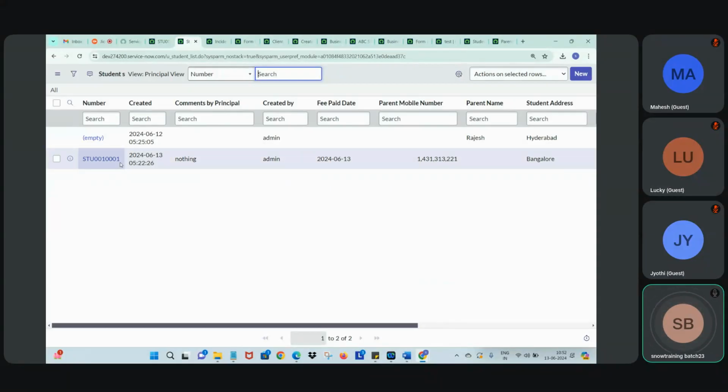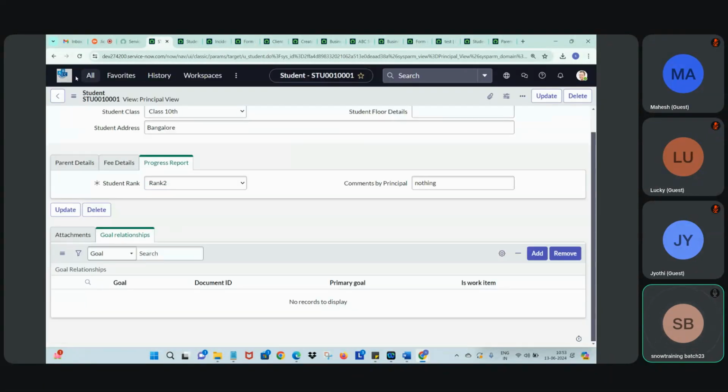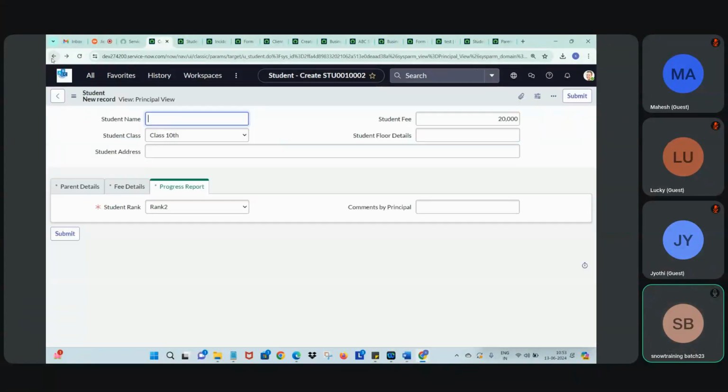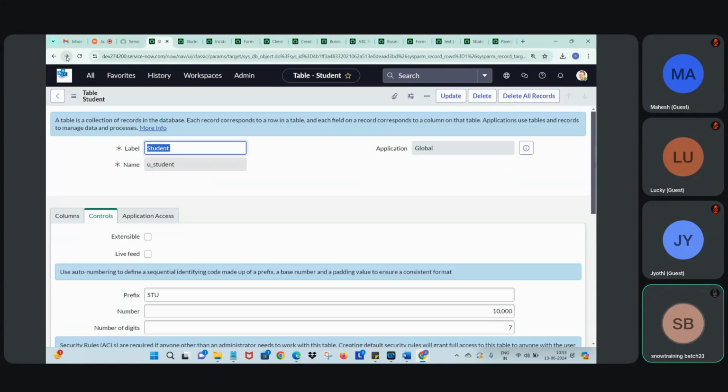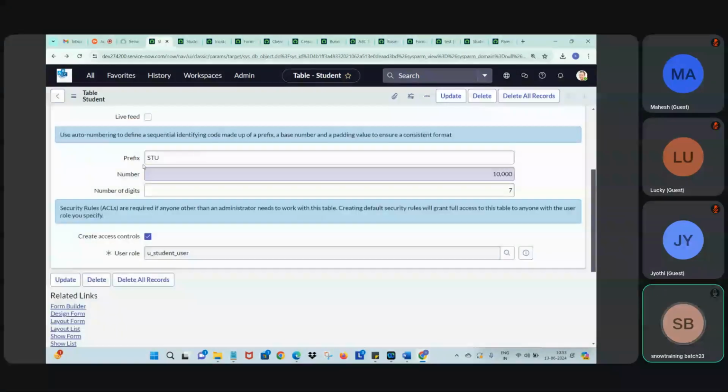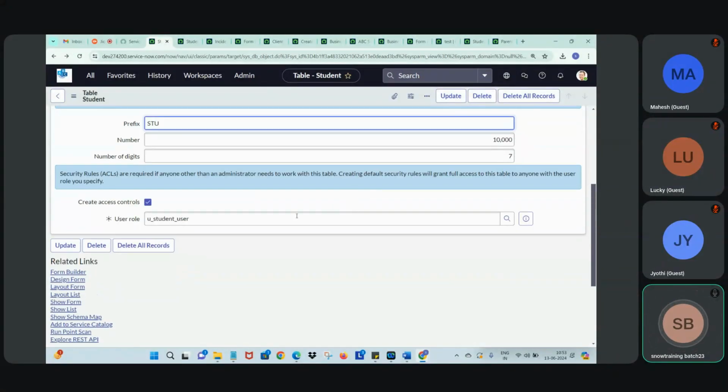From now onwards, whatever the record is being created, the number is automatically created with this auto number concept. Where is that? Let me just go back. With this auto number concept, that you can use it.